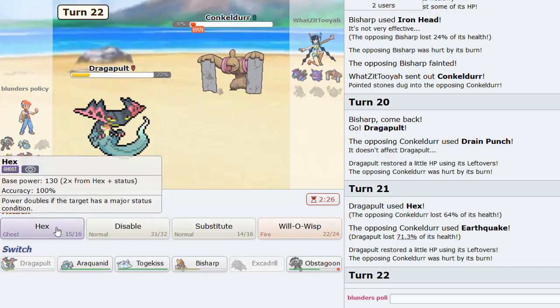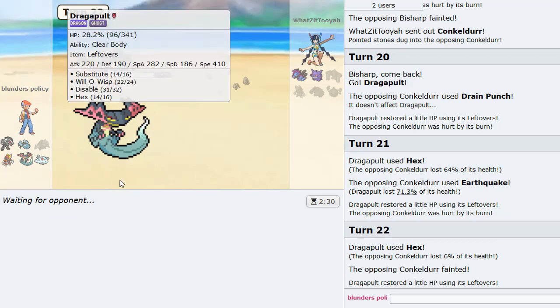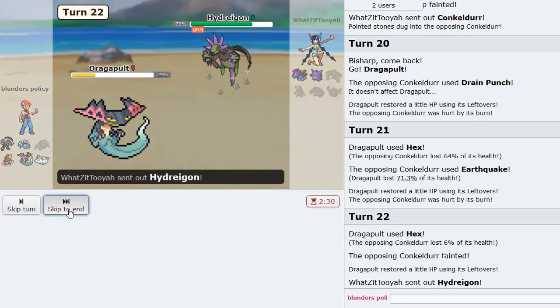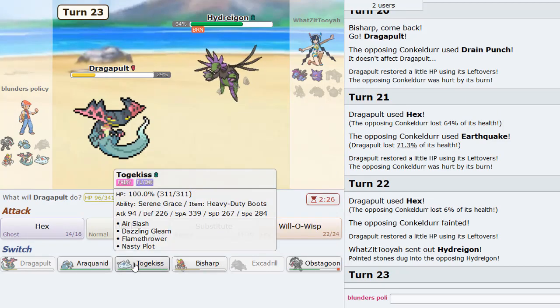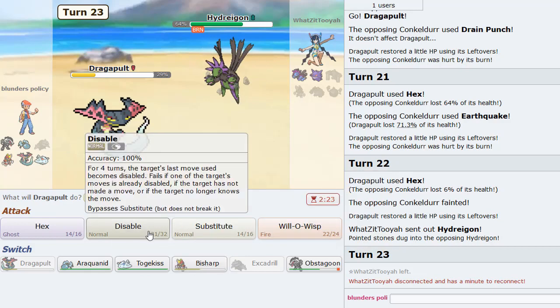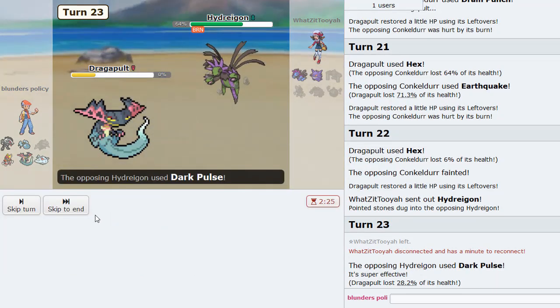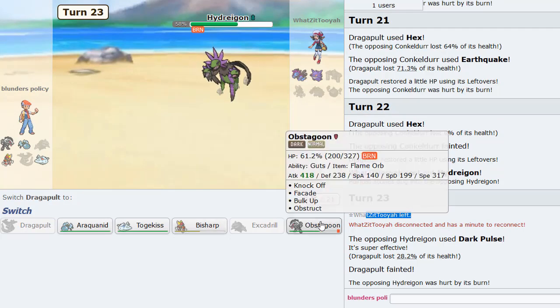Earthquake does a ton, but he can't knock us out or anything with Mach Punch, so we're pretty safe. Hydreigon gets to come back in now. All I got to do here is think, sack Bisharp or something. Actually, no, I sack this thing. Oh, this guy, he just left. He just straight up left.